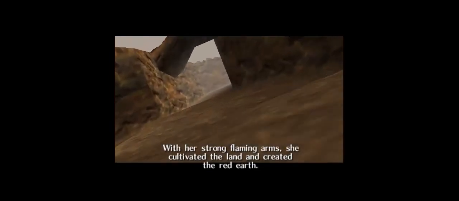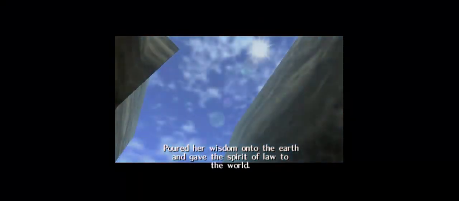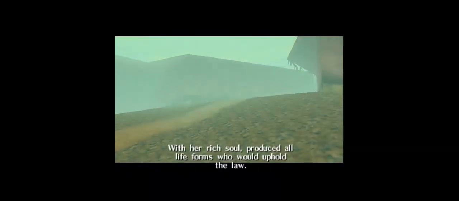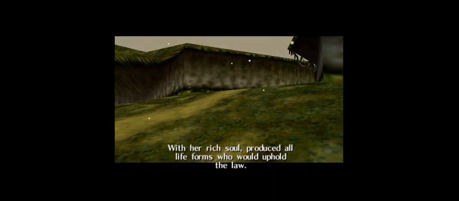Din, with her strong flaming arms, she cultivated the land and created the Red Earth. Nayru poured her wisdom onto the earth and gave the spirit of law to the world. Farore, with her rich soul, produced all life forms who would uphold the law.